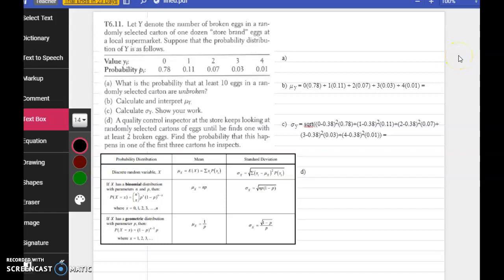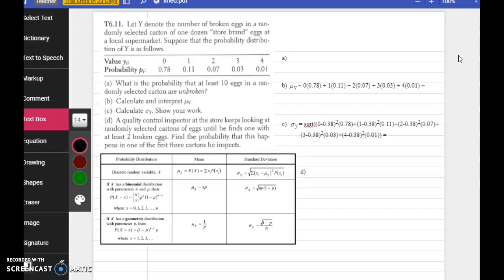All right, here's question 11 from the Chapter 6 quiz review. On the quiz tomorrow, it'll just be FRQs. I took the multiple choice off, or I'll probably post the whole thing, but you'll only be expected to do the FRQs.